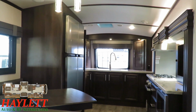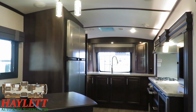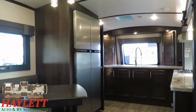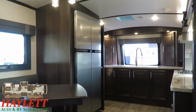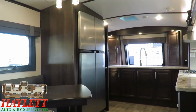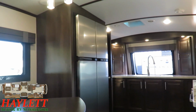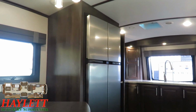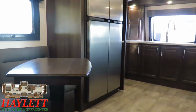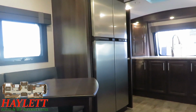But a quick note on that fridge. This is an 18 cubic foot gas electric fridge freezer. For some very good reasons, we tend to be pretty biased toward an RV fridge in a model like this. I 100% feel this is the better option for this floor plan. The one benefit, really, of an electric residential fridge in a lot of models is that the unit itself does have a little bit better insulative quality. So if the RV has the fridge mounted in a slide out and you live in screaming hot sun country with no slide awnings, the fridge may struggle to keep up if you don't keep it full.